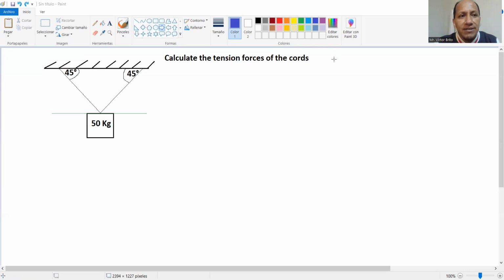To get started, what we have to do in the first place is, as you can see in green, draw my Cartesian plane, my system of reference, for locating the center where the forces are going to be applied. So we have to transport the forces to the point in which all of the forces are located. That's in the first place. The two arrows represent the two tension forces of the chords applied to that mass of 50 kilograms, and the arrows represent the vectors. So tension 1 and tension 2.